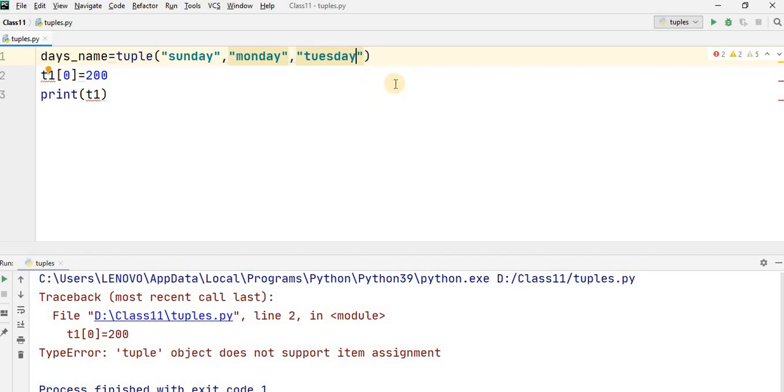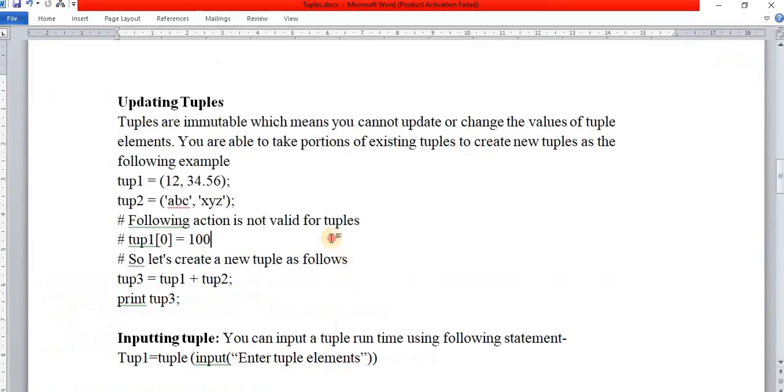These names never change. So that's why in this case I will create a tuple, because there is no need to change the items like days' names, months' names, dates, and so on. There are a lot of items that are not required to be changed. So in this case we use a tuple, not a list, because there is no need to change the value.